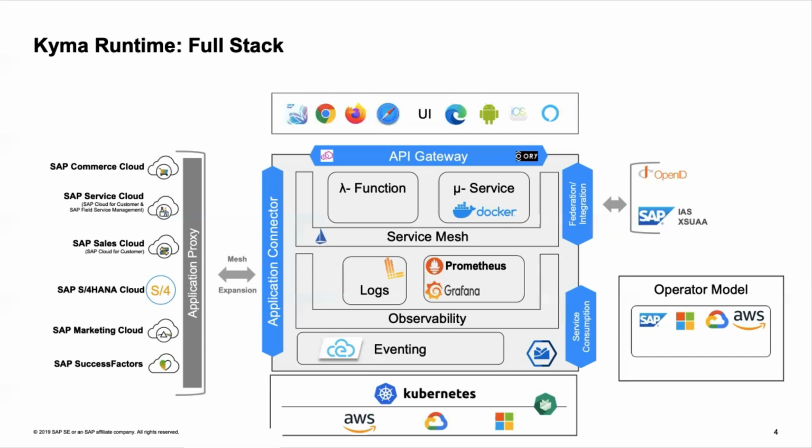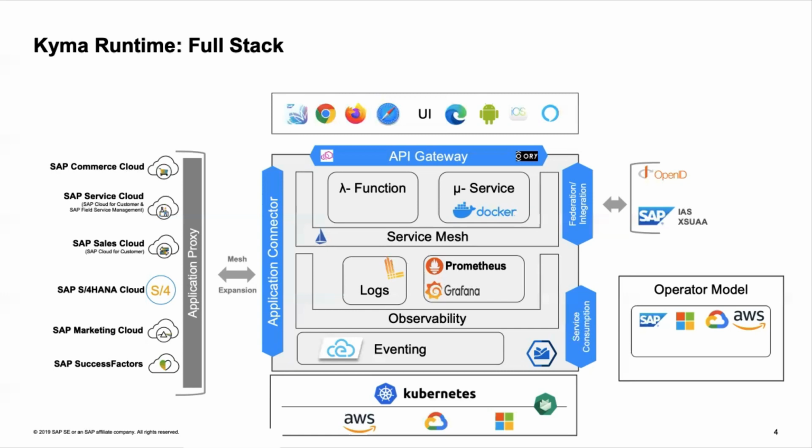Regarding the service consumption, first and foremost, it is possible to consume the various BTP services from the Kyma runtime via this operator model. There is a BTP operator that gets deployed as a part of the Kyma runtime. It ensures that you can consume services like the destination service or credential store or some other services directly from the Kyma runtime itself. So you not only consume the service, but you also manage the lifecycle of these services directly from the Kyma runtime. From Kyma itself, you can create an instance of the service, and also you can create the bindings and then use the secrets with your functions and microservices.